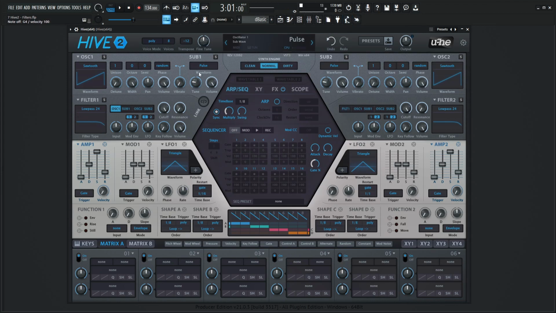All right, so let's go through some of our filters here. We click this list here and we have this first one, which is going to be bypass, so basically bypassing the filter entirely. However, this input here is still going to work. So keep that in mind as well, and this volume as well. But as far as cutoff or resonance or anything like that, or the mod envelope, LFO controls, those are all going to be disabled.